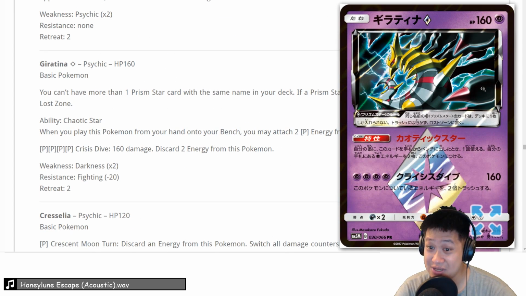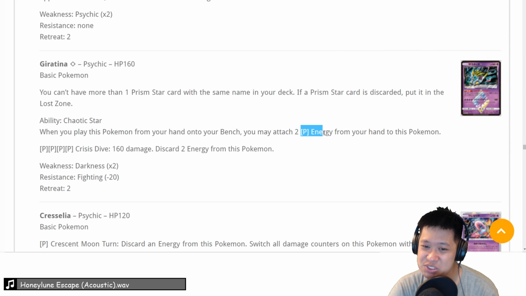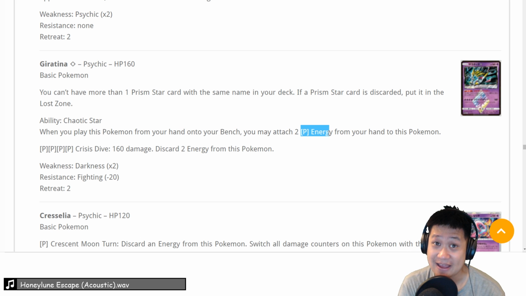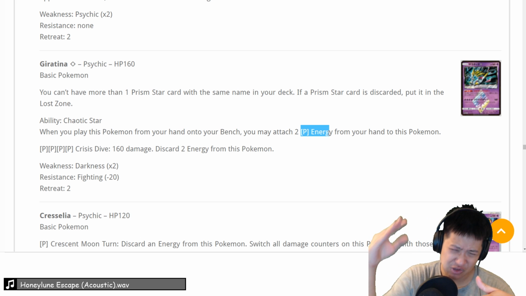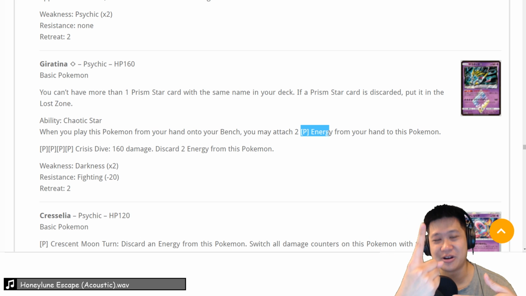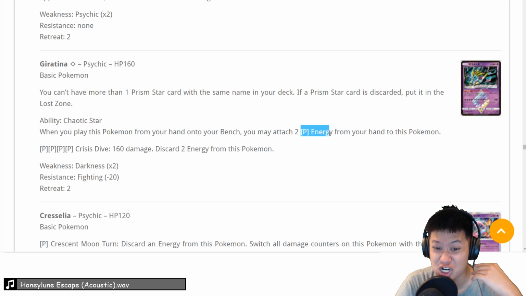Moving on, we have the new Prism Star Giratina. Oh, he's in the void. And this one probably is the worst of the Prism Stars. Why is that? Oh, well, let's take a look. 160 hit points, good. Good ability too. You can attach 2 psychic energies from your hand to this Pokemon when he comes out. Free. So basically 2 energies go to Giratina. Use a draw supporter, get 1 more energy. Max Elixir, just like Darkrai. He should be easy to charge up.